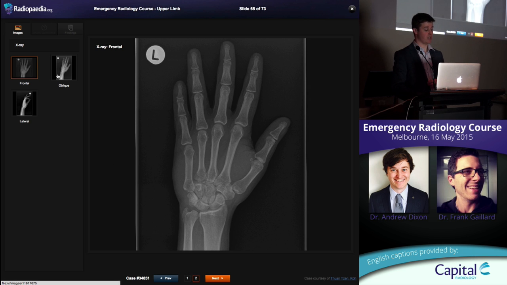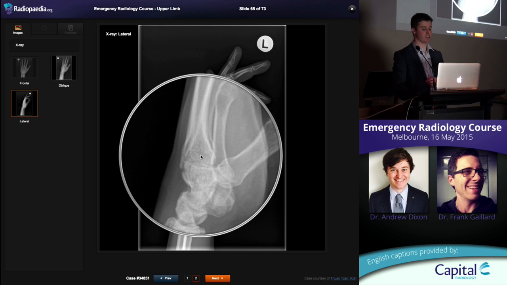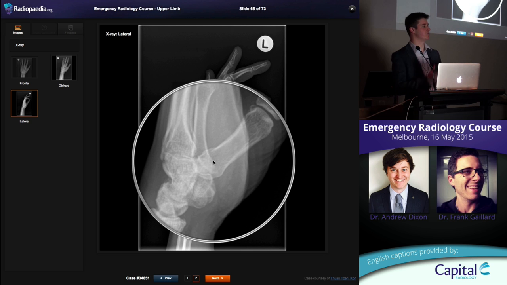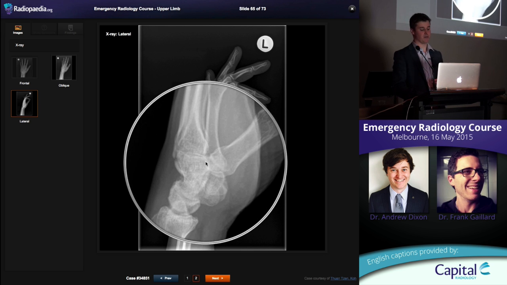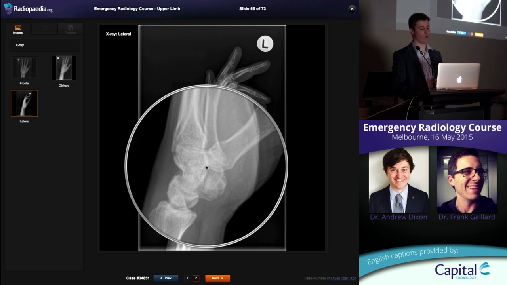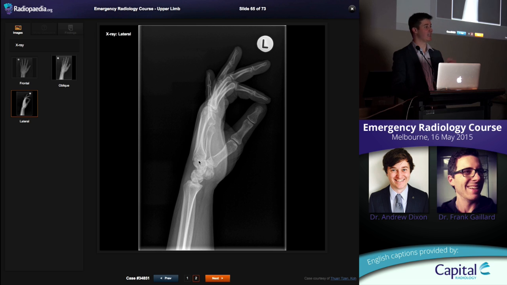And then when you look on the lateral projection, remember I said on the lateral projection you want to see all those metacarpals overlapping with each other. You don't want to see one jumping out the front. Obviously the first metacarpal is the exception because of our nice ability to grasp things. But this is the fifth metacarpal here, and you can see it's sitting way out the front compared to the other ones. So that is a dislocation of the fifth carpo-metacarpal joint. Often missed, obviously important to recognise, get it back in, everyone's happy.